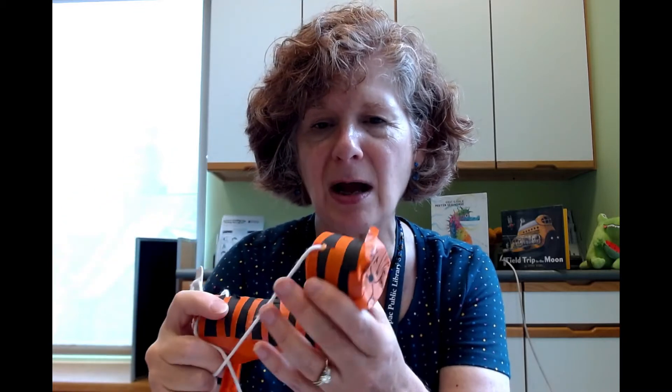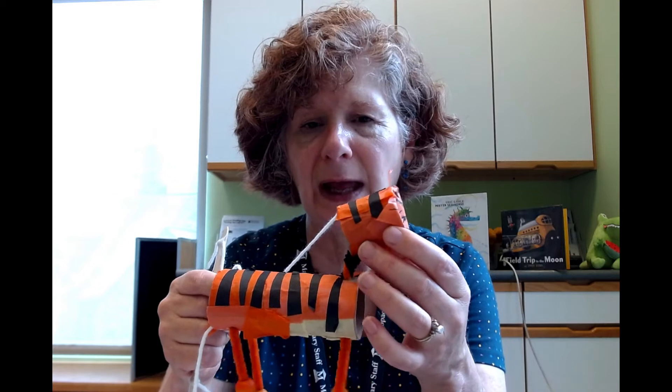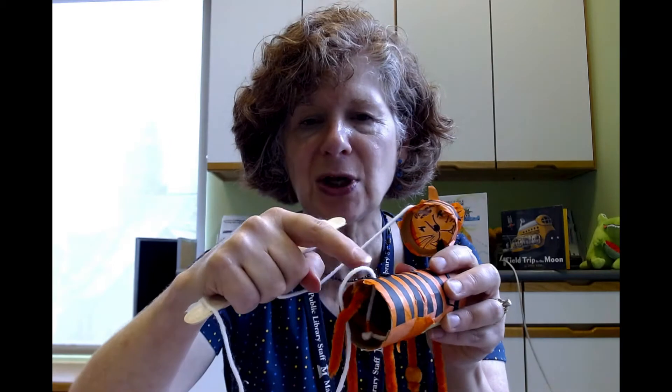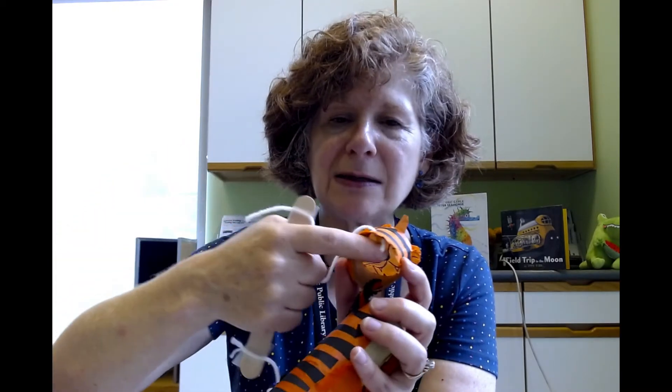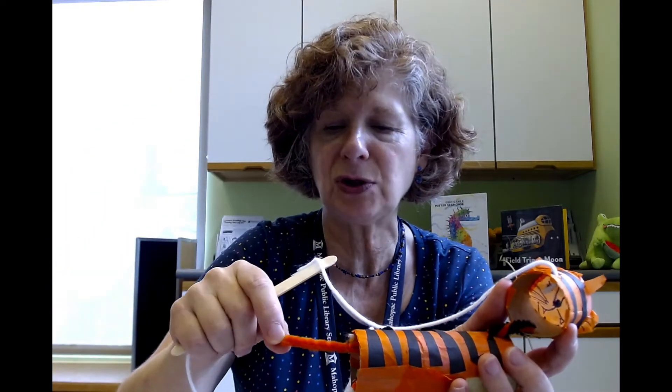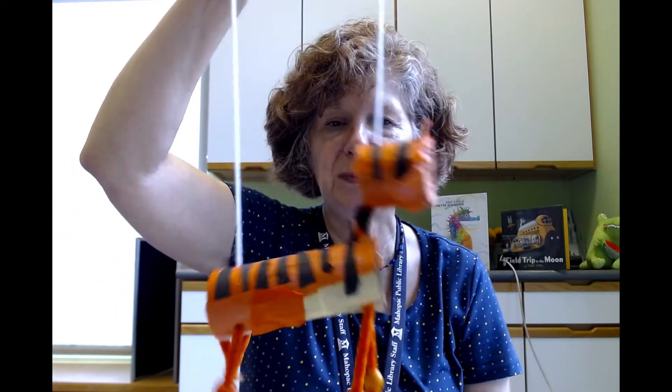Before we go into the materials, let me show you how it's put together. It's made up of two pieces of cardboard tube — one is longer for the body and one is short for the head. There are holes punched: one at the top of the body for the neck, and two more on the sides for the legs, front and back. The neck is better done with a wire — a chenille stem or pipe cleaner — as I found that using yarn caused my tiger's head to swing around backwards. Then some tissue paper for decorating, a piece of paper for his face, a little piece of yarn for his tail, beads for his feet, and some simple yarn with a stick to manipulate your puppet and make him move.